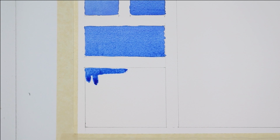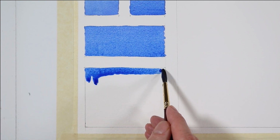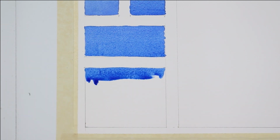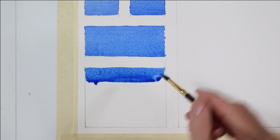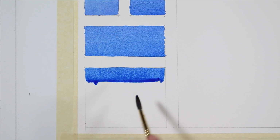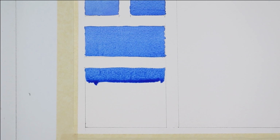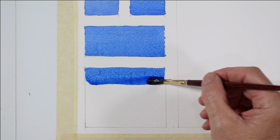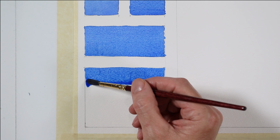So I'm using about a number 8 round brush, but the technique is the same. Fully loading my brush, creating a bead of water, and then I'm bringing it down over my shape, and I'm letting the bead do the work. Whenever I want, I can load my brush and touch it into the area where the paper is wet, and that moisture in my brush will release down onto the paper and recharge my bead.